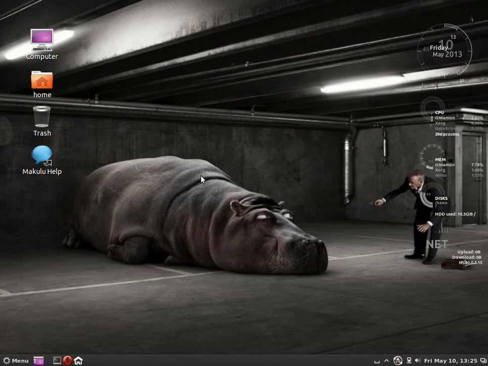So if you like to switch between them, it's as easy as clicking a button and you're in a different desktop environment. And so yeah, that's a very, very awesome feature, because most distributions, you have to either install an extra desktop environment and then sit with all the conflicts and duplicate entries and just system instability and the mess of it all, or you have to download a whole extra ISO, reinstall it, reinstall all your apps, change the look, configure it, and all that just to have a different look. Whereas in MakuluLinux, you simply log out of one desktop environment into another desktop environment, and everything's done for you. So it's pretty much an all-in-one distribution.